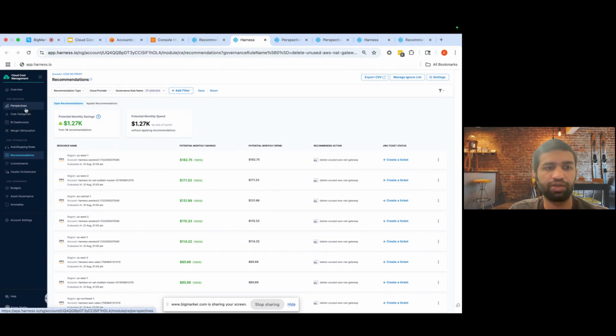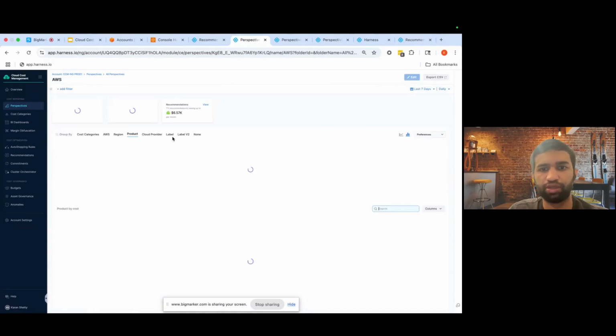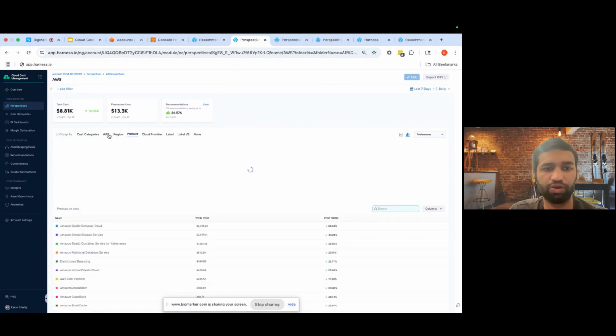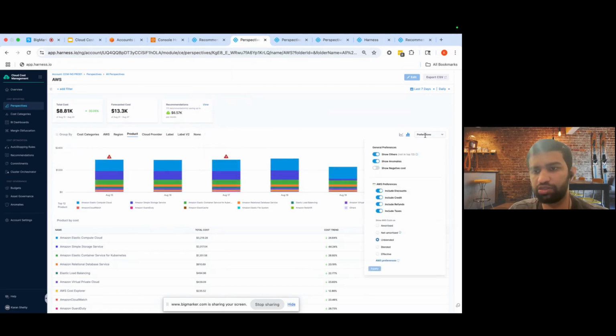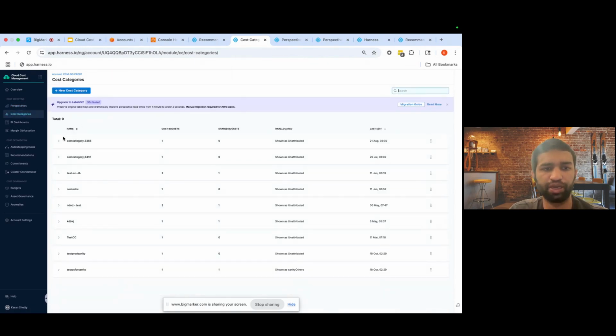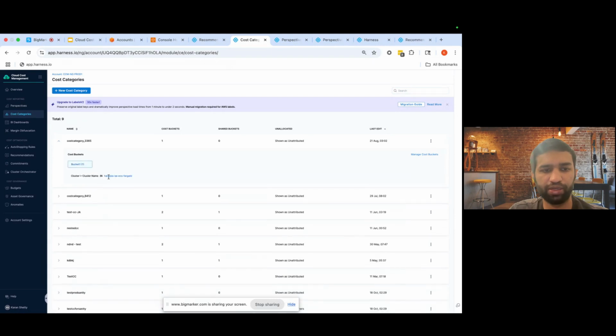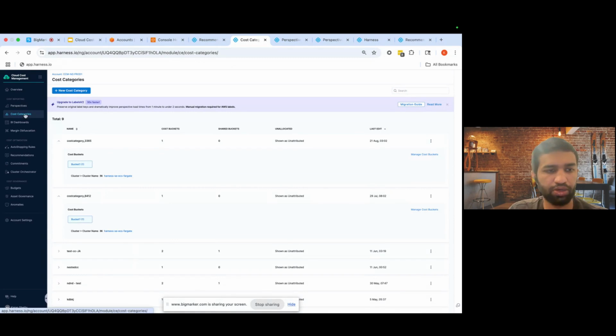And on top of that, as I said before, it also has those reports which you can use across the cloud providers. You can basically see across, based on CUR report, you can see what our product is, how much is using it across different services. You can see the different types of cost in AWS, in Azure, create cost category buckets across the different cloud providers, and then see reports based on that too.